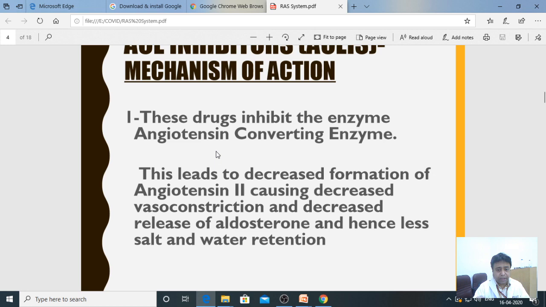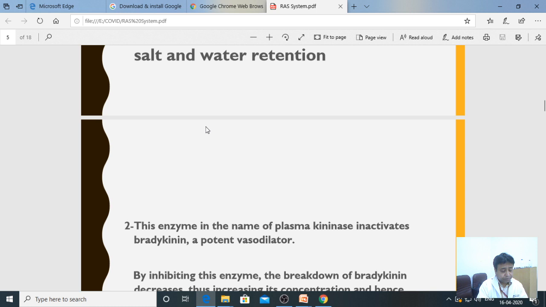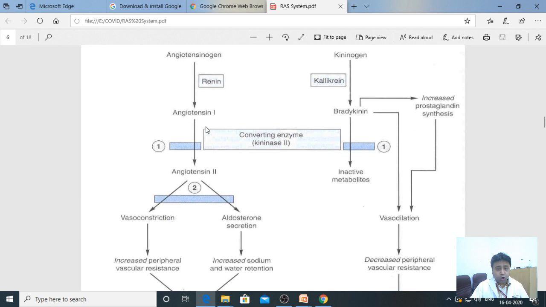So what this slide says is that there are drugs, and these drugs come in different categories. Again, we are going to talk very soon about what these are. There are two different categories primarily. One is known as ACE inhibitors, which is angiotensin converting enzyme inhibitors. So what is that, angiotensin converting enzyme inhibitors? Okay, let me pull up these slides and then we can go back to this one again.